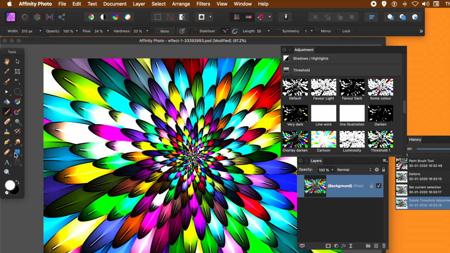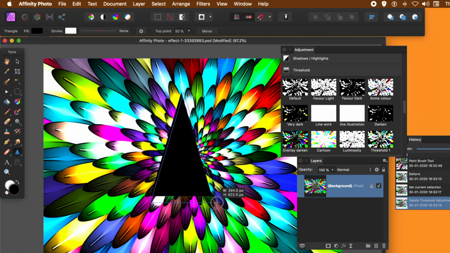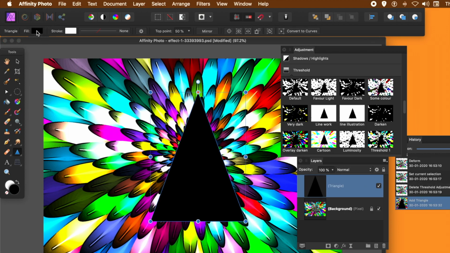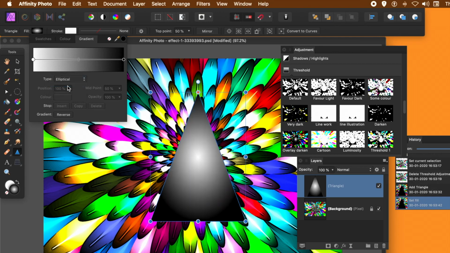But you can also, and I've been applying it just to obviously an image, but you can apply it also to a shape. So you've got, like, say, a triangle. Just quickly go and create a triangle. Obviously, if you apply adjustment to that, it's not going to be very, very effective. It's just a lovely black image. But I'm going to add a gradient to it. So I'm going to go for a gradient. I'm going to go for maybe a type of linear. And you can also add additional stops. So go for elliptical, and you can see your gradient appear there.